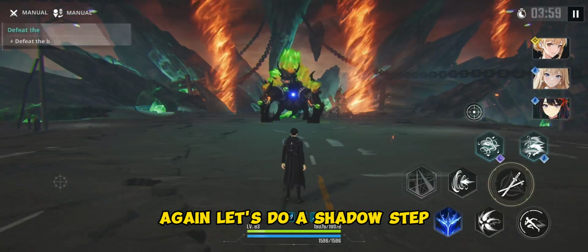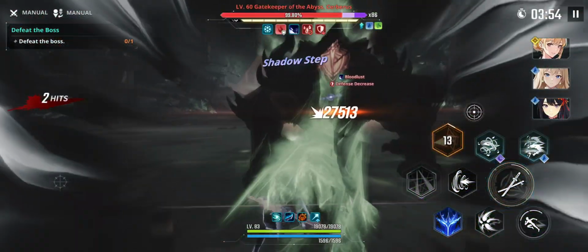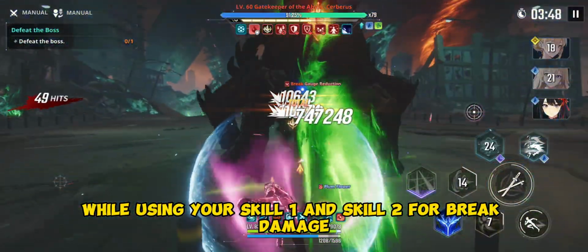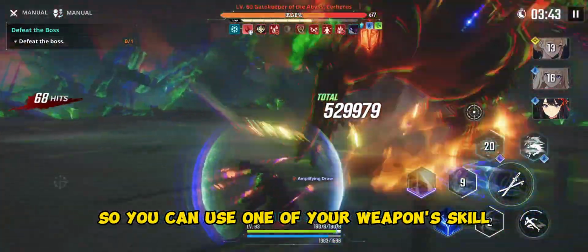Again, let's do a shadow step. Once behind him, use Cha's support skill for the crit stats, while using your skill 1 and skill 2 for break damage.